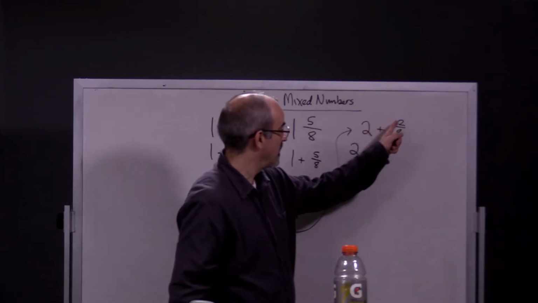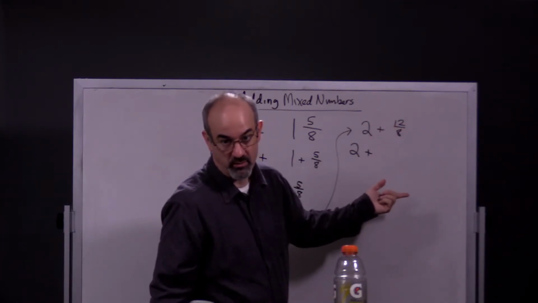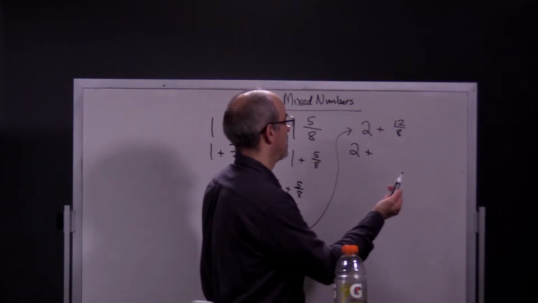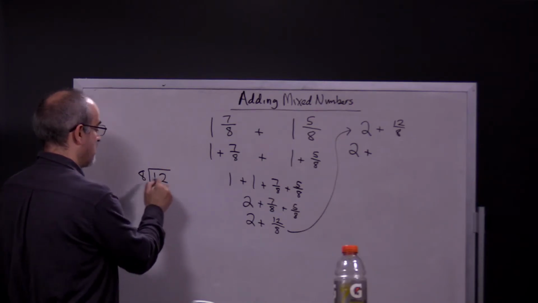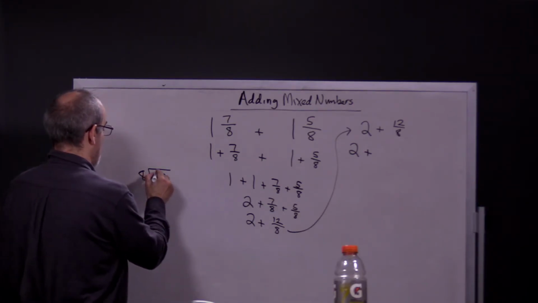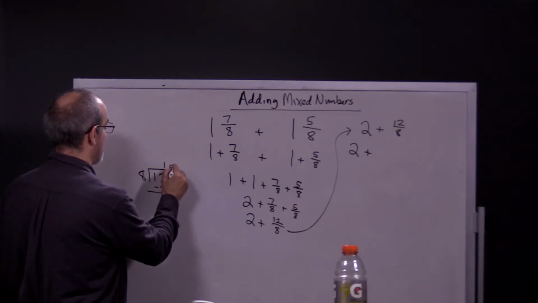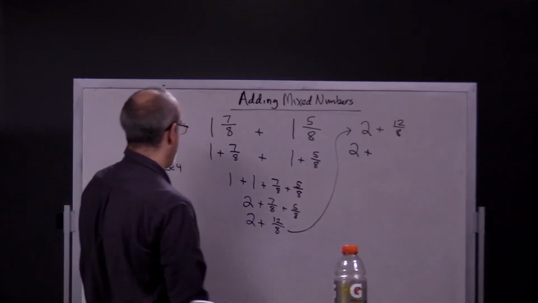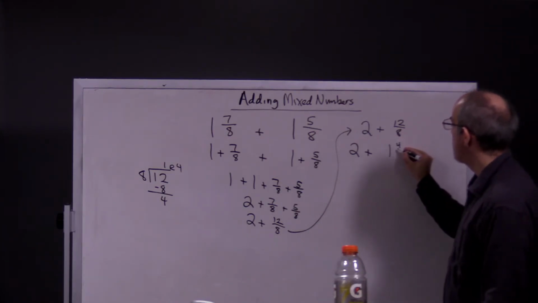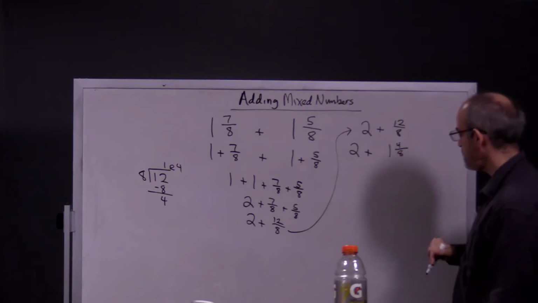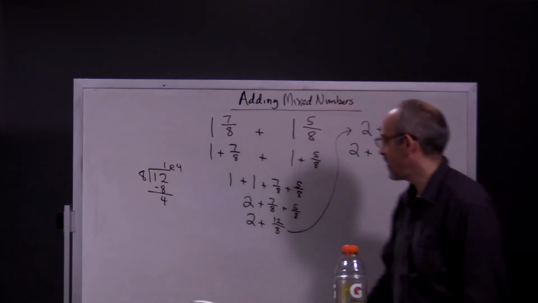Well, 12 divided by 8 is 1, and let's see what it is. I'm going to go over here and do the division. 12, can you see me? Yep. So 8 goes into 12 once. 8 does not go into 4. So it's 1 with a remainder of 4. That means that you write 1 here, and you write 4, that's the remainder, over 8. So the 1 comes from that, the 4 comes from the remainder, and the 8 comes from that.